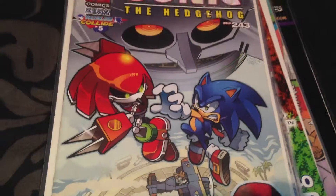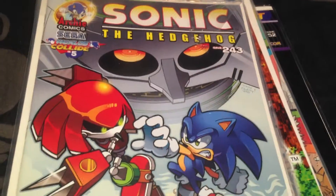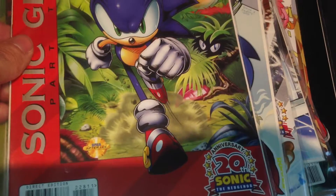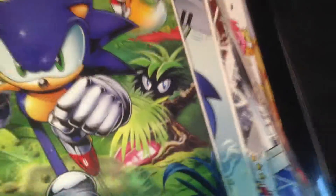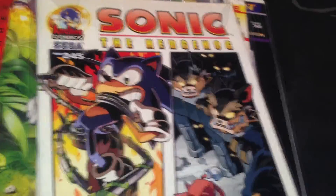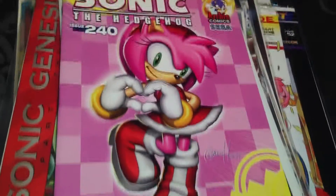It's issue 243 - Metal Knuckles, with Sonic and Defiant at the back there. We have issue 228, which is in the Genesis era - Sonic 3 and everything. There's Knuckles there. Issue 245 is pretty cool - female Sonic fans like this, and even male fans love the Amy front cover. Amazing art.